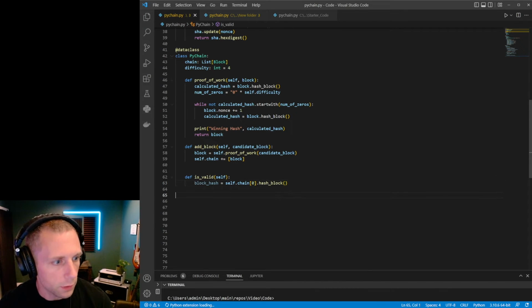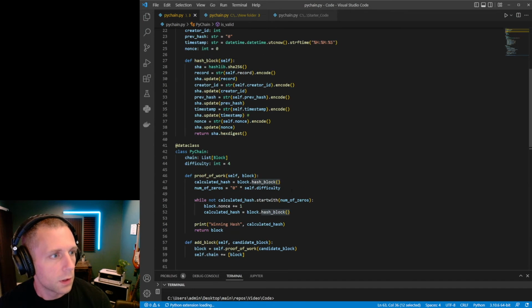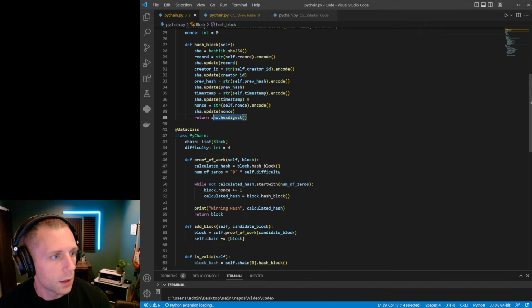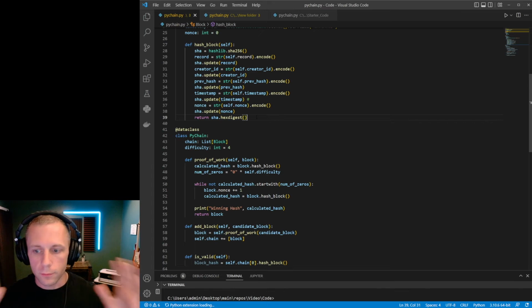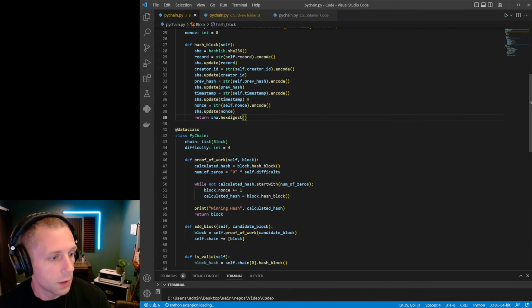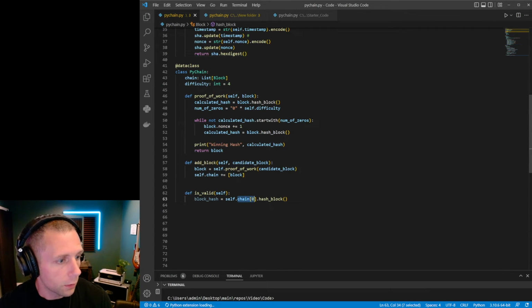So what we are saying here is go into the chain, which is a list of block objects, and grab the very first result of our hashing function, our hash block function, and that result is the full hash function with all the data encoded within it. So that is our hashing function. So go in that chain, grab the first one, and that's our block hash.